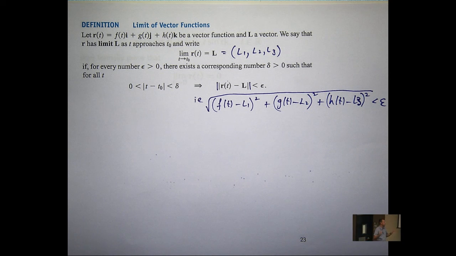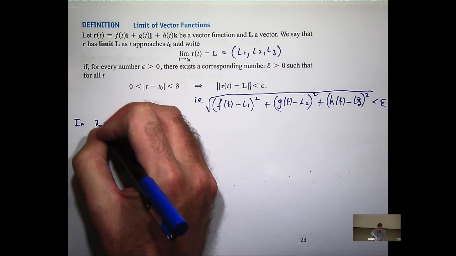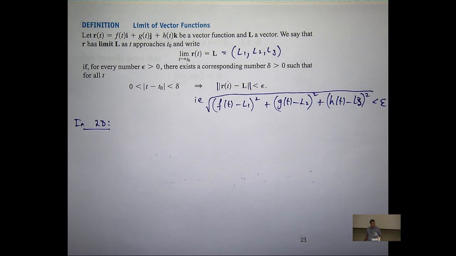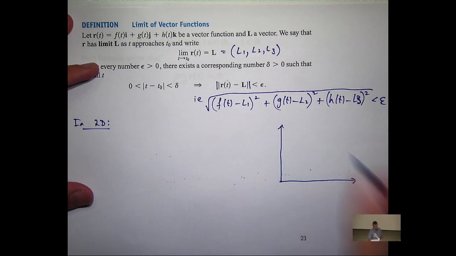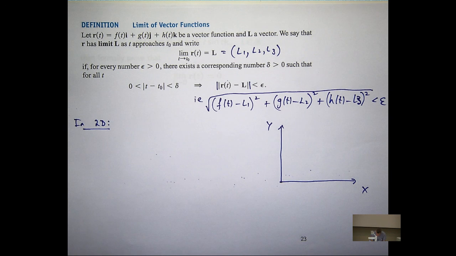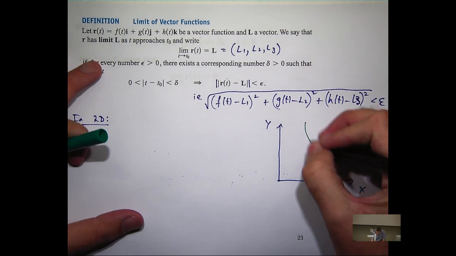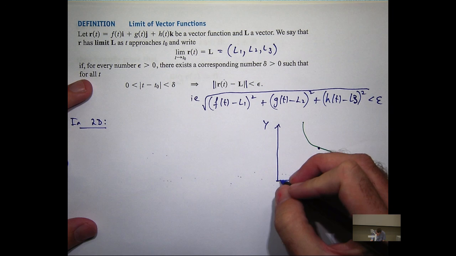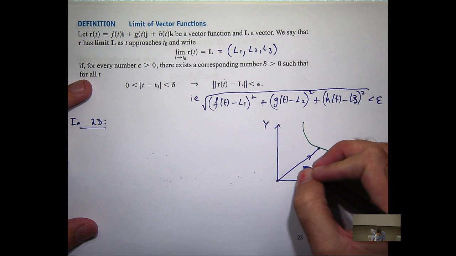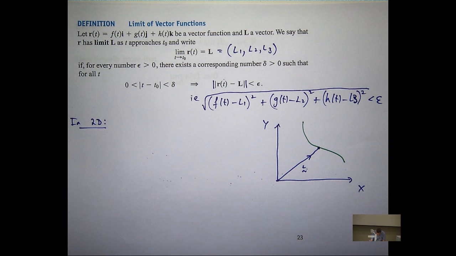Well, let me give you a picture that I hope will give you some insight into really what's going on with this. Now, I'm just going to do it in 2D, and I'll let you make the generalization, because the picture's a little bit easier to draw in 2D. That's the only reason I'm doing this. Okay. So we've got a curve, and in this case I'm going to draw this vector, position vector L, such that the tip of the vector touches the curve.